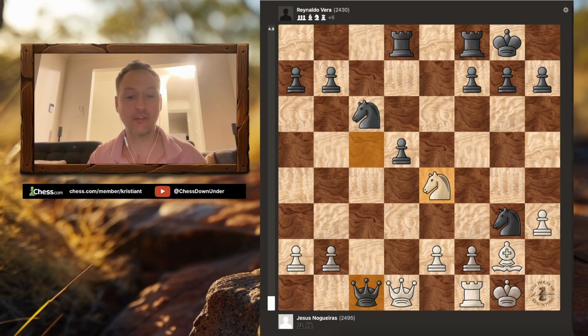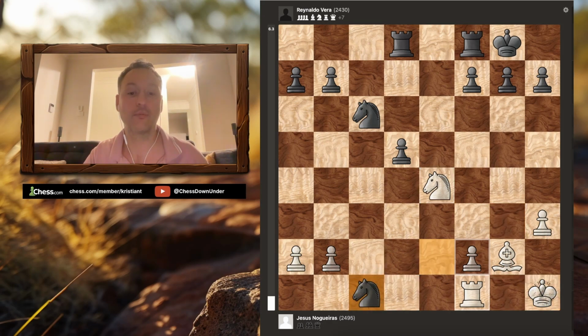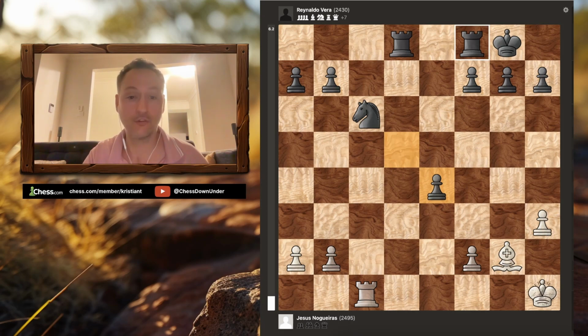The point is this: if we simply retake the queen, the black knight jumps into e2, forking the king and queen, and after the king moves, he picks up the queen. And the point is this: after that black knight is recaptured, we have a loose knight here on e4. And black is up an entire rook and some loose change as well, so completely winning position.